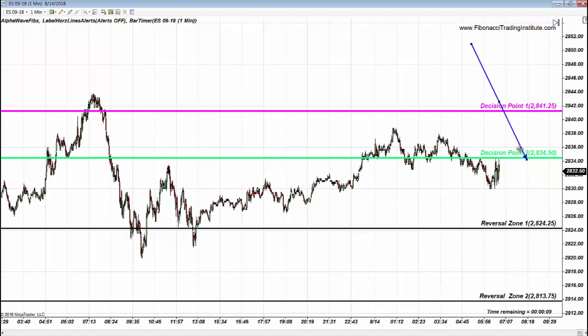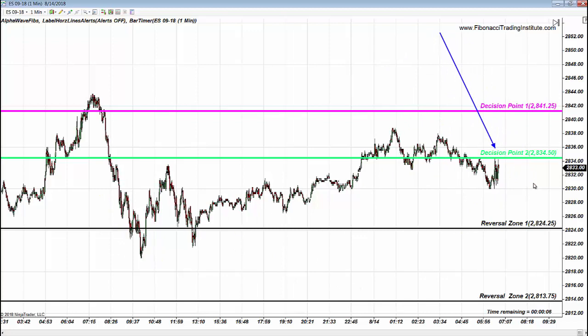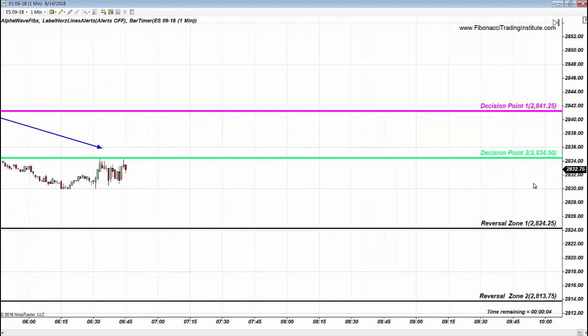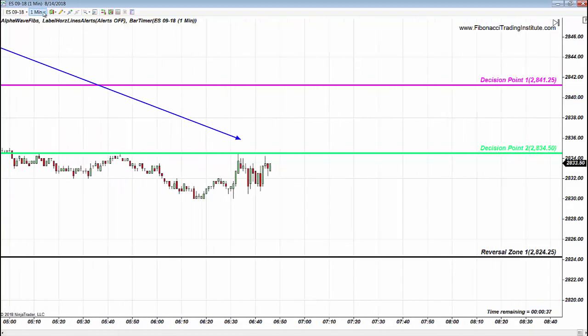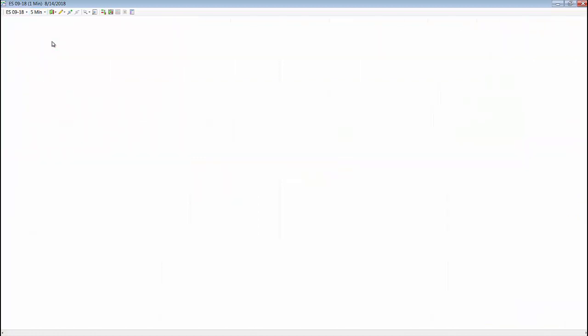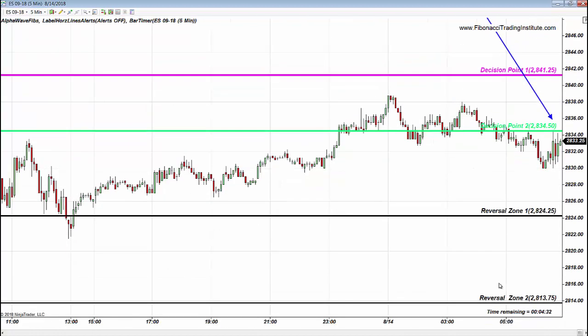Take a look at this market this morning at the open and how Fibonacci levels identified days in advance keep you out of trouble. We're in the middle of nowhere. Fibonacci resistance is a problem. Buyers are weak. Buying into Fibonacci resistance identified days in advance is not a smart thing to do, no matter what chart you trade. If I convert this exact same chart to 5 minute, take a look. Accuracy remains the same.